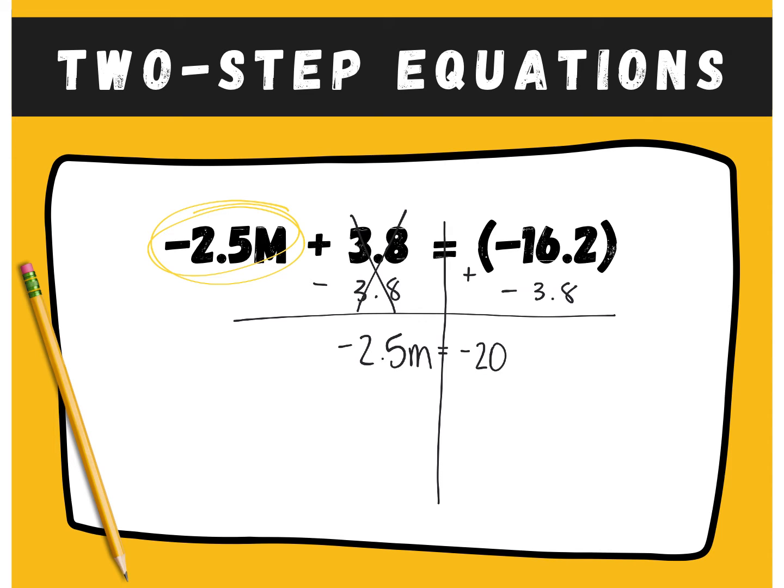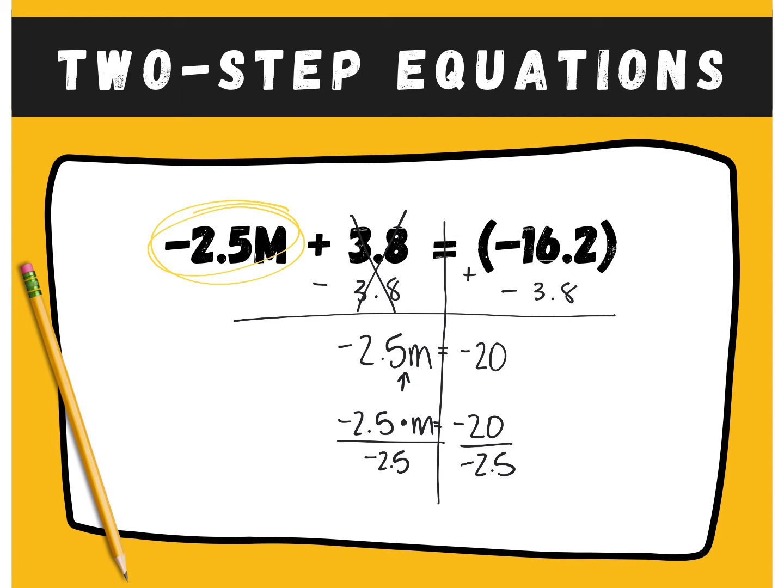Now, to complete the process, we now have a second step, hence the two-step equation title on this page. In order to get m by itself, I need to remove that negative 2.5. It can be really tempting to add it to both sides. We just said that a positive and a negative were opposites. However, in this case, if you don't see a symbol in between the variable and the number, what's really happening there is you have negative 2.5 times m equal to negative 20. And in order to undo multiplication, we use its opposite operation, which is to divide by 2.5 on both sides.